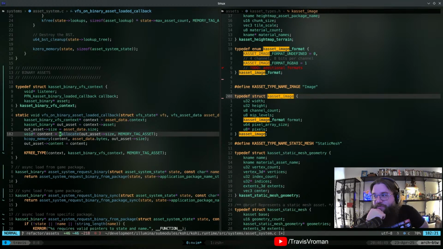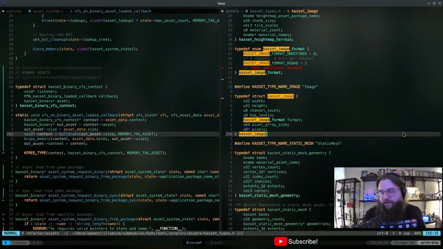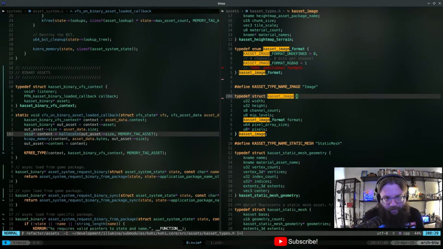Have you considered DDS formats for textures? Yes, I have. I just haven't added it yet, frankly. And that's going to be an import, right? So we'll be able to import DDS as well. There's a couple of things that I want to add in terms of textures. KTX is another one of them.